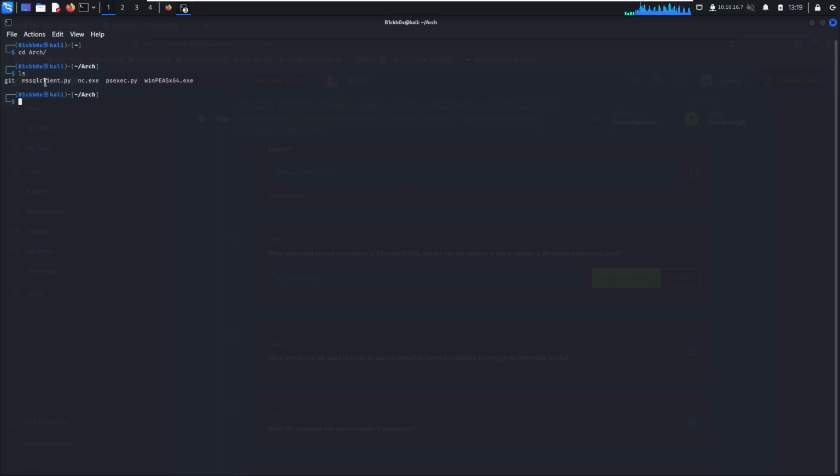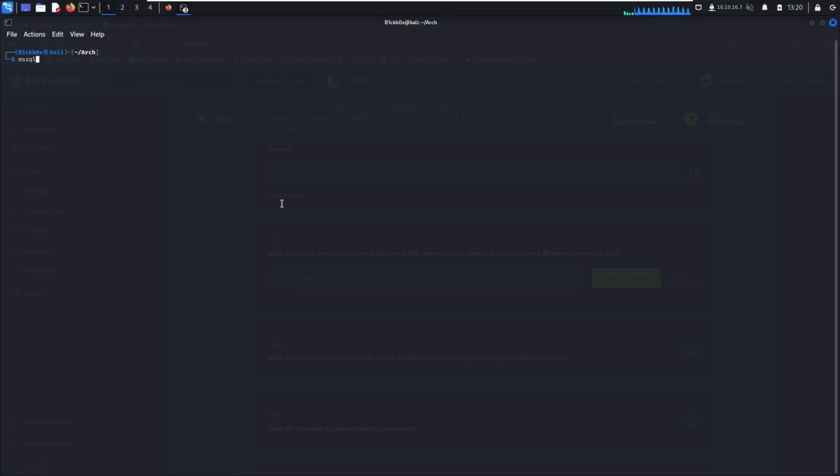These are the scripts that we're going to be using. We have mssqlclient, we have the netcat.exe for the reverse shell, and we have the psexec from the Impacket as well. I have a link, all the links are going to be in here. So we have netcat.exe, and I'm going to be adding it to the information on the video. I'm just going to clear this out.